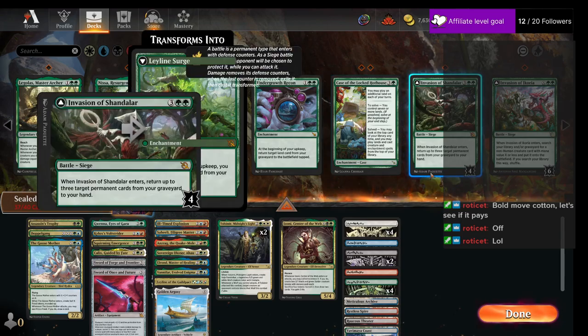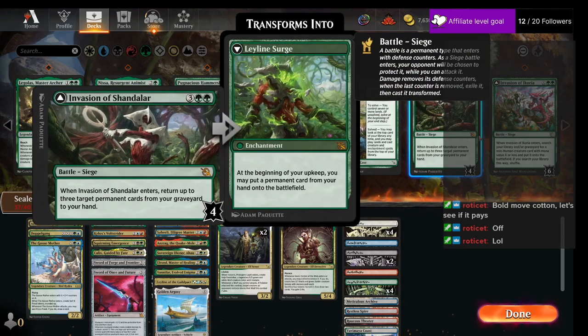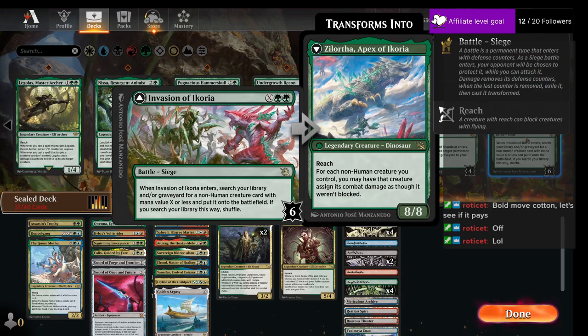Target land or graveyard, Vowfall tapped. Weird enchantment. Return up to 3 permanents from graveyard to my hand. If you're going to keep them, I put a permanent from my hand onto the battlefield. Search my library or graveyard for a non-human creature with mana value X or less and put it onto the battlefield. Oh, man.